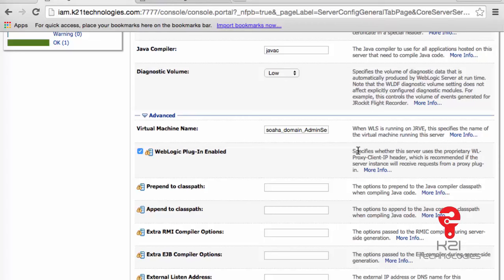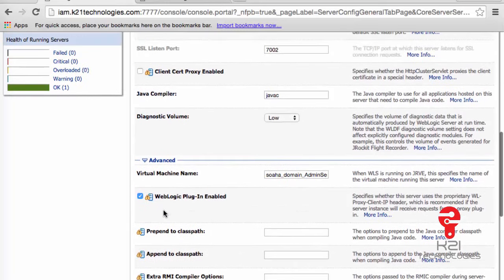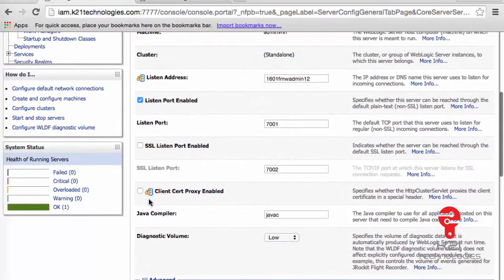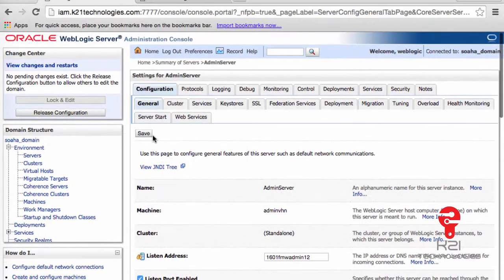This parameter specifies whether the server uses the WL-Proxy-Client-IP header, which is recommended if the server instance will receive requests from a proxy plugin. So this is a recommended setting. Sometimes the console will work, but there are a lot of applications which don't work if you don't have this plugin selected. So you select the plugin on the server.